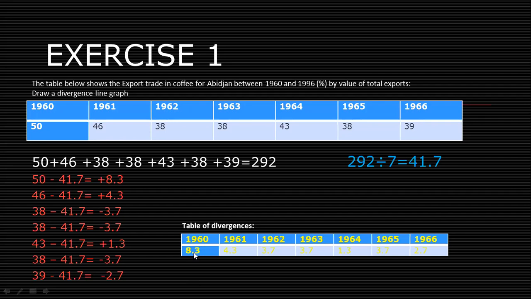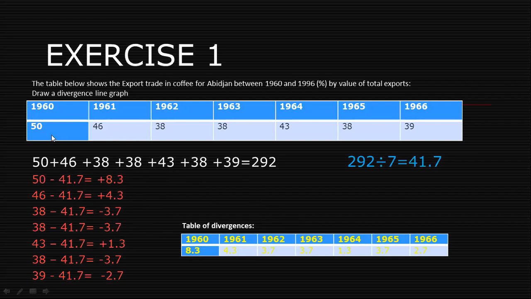Yes. I just wanted you to go back, as in the way you've told us on plotting, I just wanted you to show me exactly the figures that you plot. We are going to go to the next step, because here we have been doing the calculations, but after these calculations, we are now going to plot. And in the plotting, we are not going to use this. We are going to use these divergences. This table of divergences is the one we are going to use.